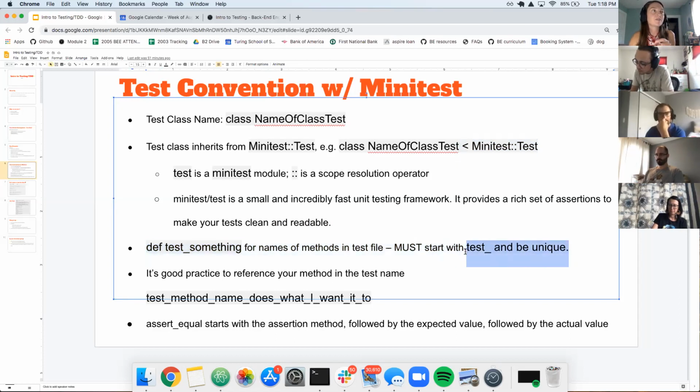And then I just added this in here too. Your tests, whatever you name your methods, need to be unique. Just like anytime you are writing code in a class, if you have 2 methods that are named the same thing, I think it will take the first one instead of the second one. So similarly with testing, if you want all of your tests to run, you've got to name them uniquely.